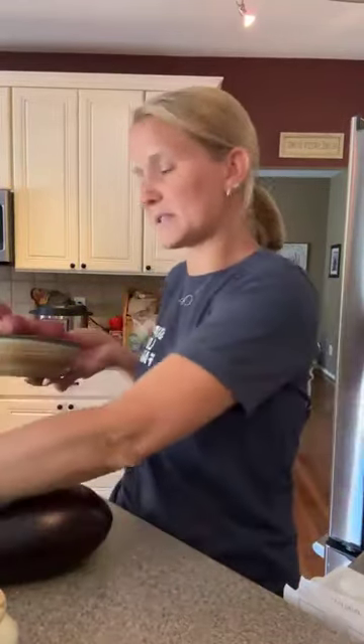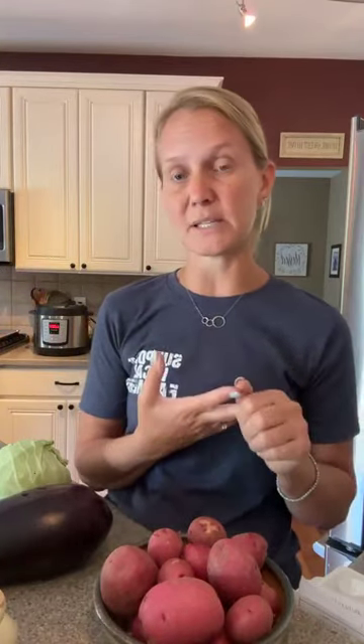We have new potatoes. I've used these a couple of different times already this season — they were used in our fritter recipe. If you have not tried last week's recipe, the potato wraps, they were amazing — they served as a vessel. We used them for smash burgers one night and then for breakfast tacos the next morning, so lots of variety there. These are uncured, so just like our onions, they get stored in the fridge. You could make potato salad, which is obviously really good for the holiday. You could pair this with our celery for a yummy potato salad, and if you get the egg share, throw some hard-boiled eggs in there.